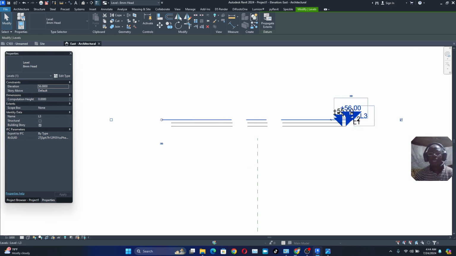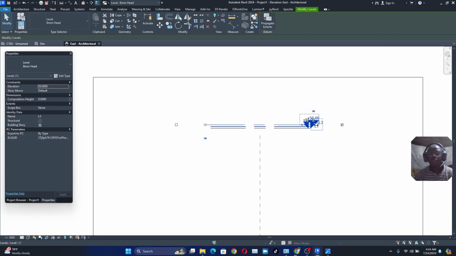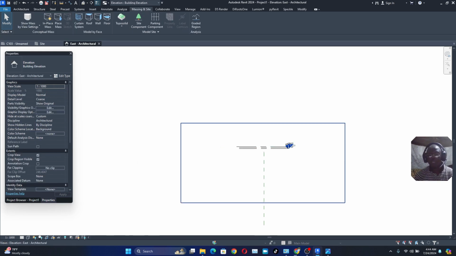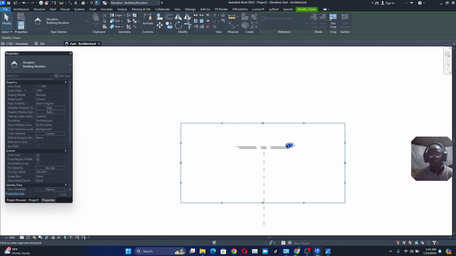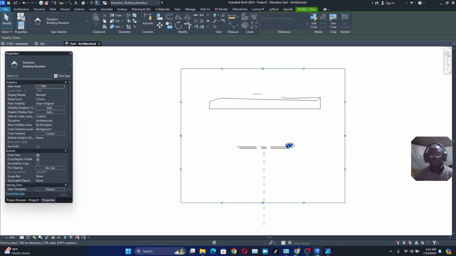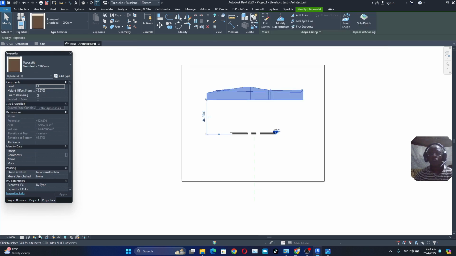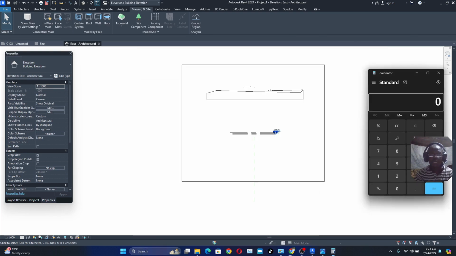But guys, as we move the various levels, the surface also will move, right? This surface has moved by the same distance. So what do we do? How can we solve this problem? We click here. Now I've got this one.